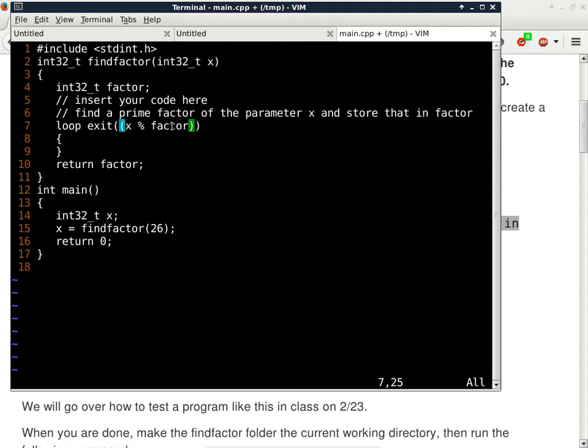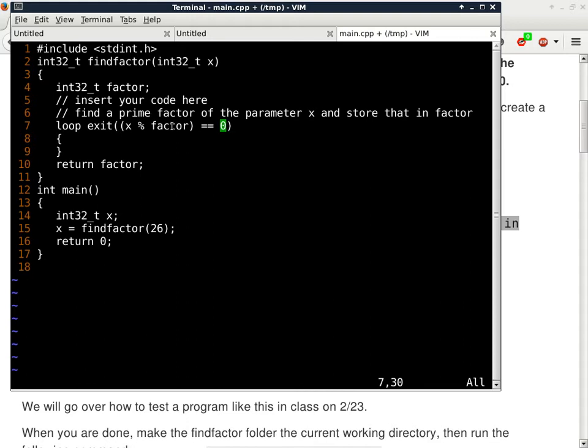Okay, now, since I'm dealing with an exit condition here and not a stay in loop condition, what do I want the remainder of x divided by factor to be in order to say, oh, this factor is in fact a factor of x and I can now get out of the loop? I want it to be a 0. Very good. Okay. So I'm going to say compare that to 0. If it is 0, let's get out of the loop.